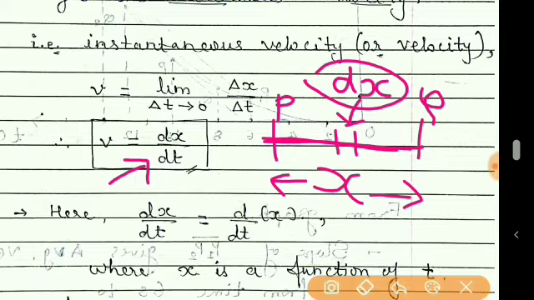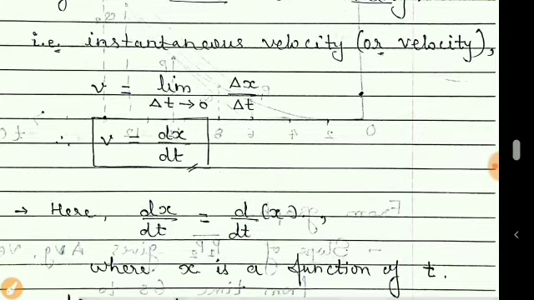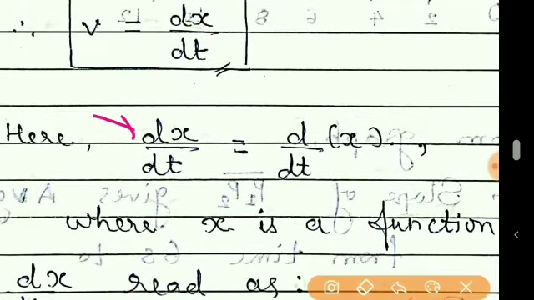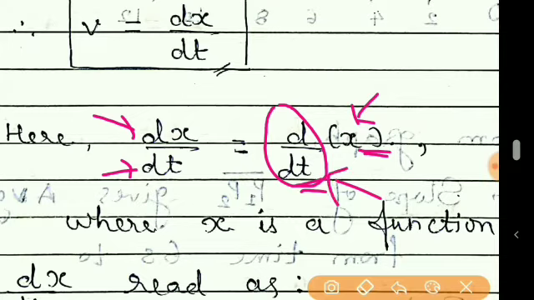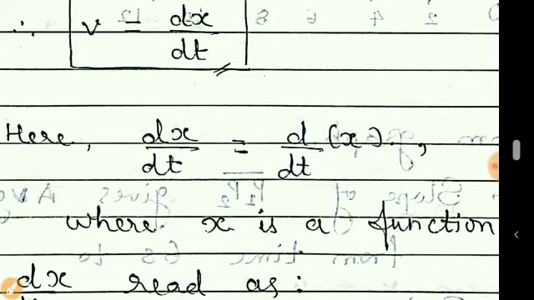So what we are doing here, we are differentiating. We are differentiating this x with respect to time. Remember students, once again, we are differentiating this x, that is distance, with respect to time. So we can read this term as dx upon dt, or you can read it as d by dt of x, meaning differentiation of x with respect to time, or you can read it as time derivative of x. Here this x is a function of time.